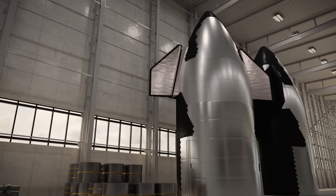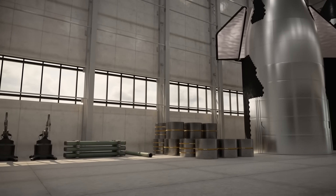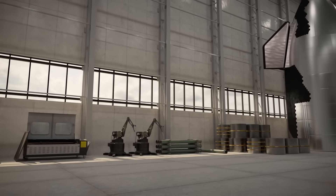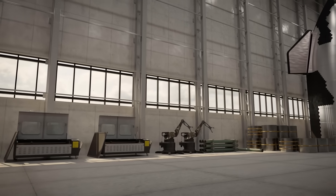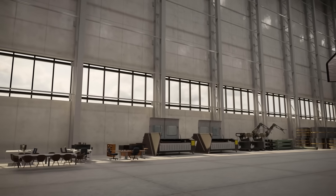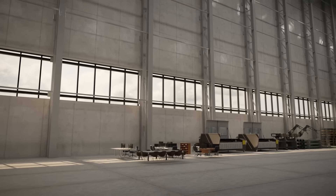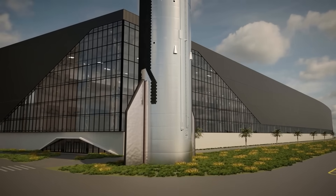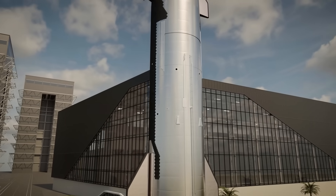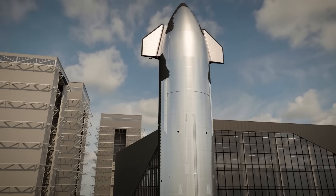Near the end, everything is starting to look like a Starship and less like a pile of steel. SpaceX has different stations for mounting and checking heat shield tiles, for fitting and plumbing fuel tanks, and for building thruster assemblies. There's also a big glass box full of computer desks on the production floor — showing that the engineers and coders who designed the process are right there next to the technicians who actually put it together. But even the tallest segment of the Star Factory is too short to hold a fully assembled Starship. So, just like Tesla's unboxed line builds the front, back, and sides separately, SpaceX builds the top, bottom, and middle of the Starship in individual segments.